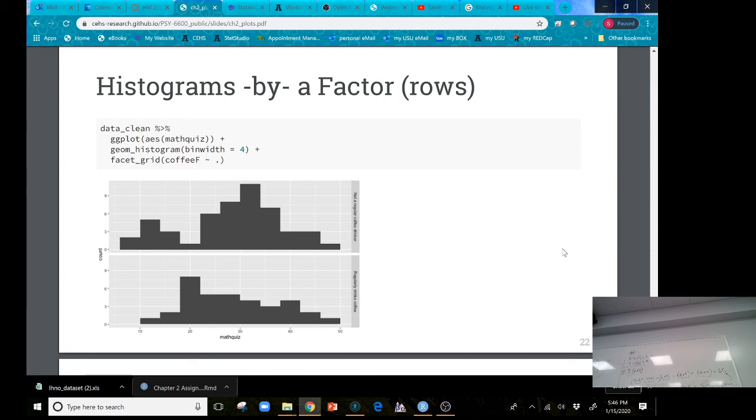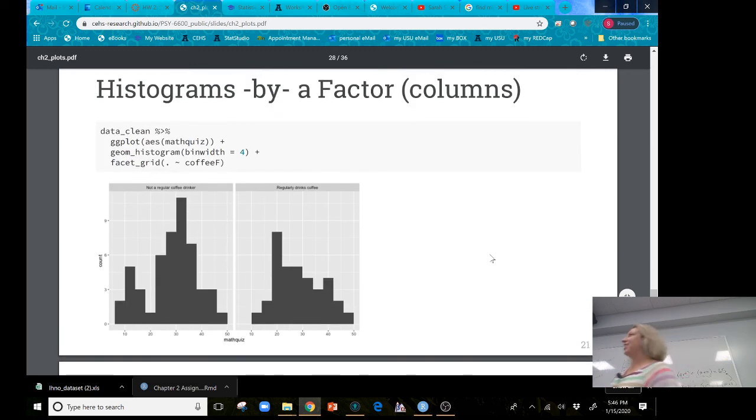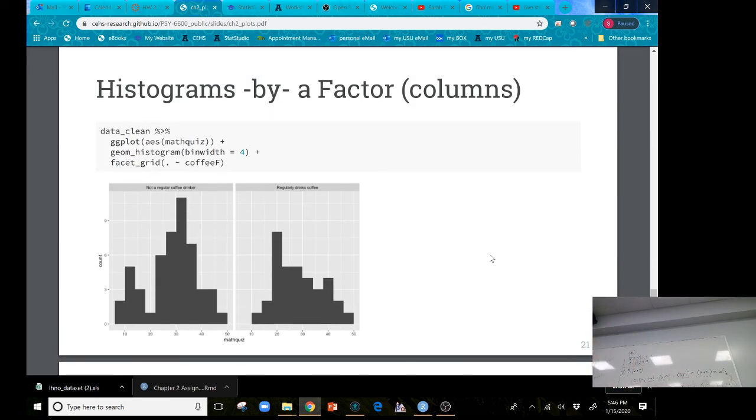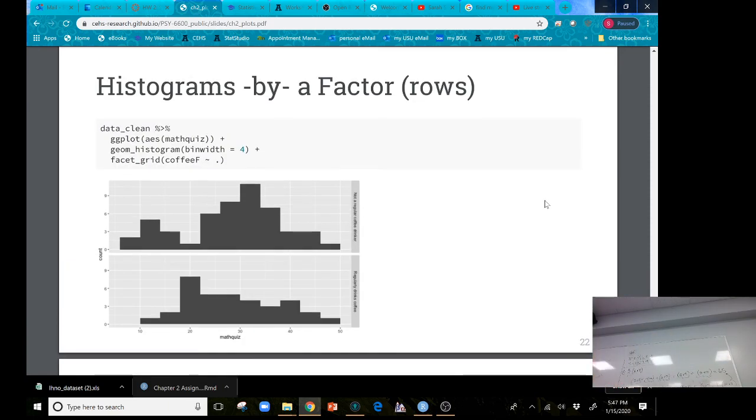Now that comparison, how easy is it to make that comparison side by side? A little harder to judge when they're side by side because they're squished in. Where's this center compared to that center? It's a little harder to compare them side by side. So if you want to compare the centers and the spreads, it might be easier to do if they're on top of each other instead of side by side. So facet_grid is one way to panel your plots by dividing up your sample, and the variable name you put in here is what it's going to divide by.